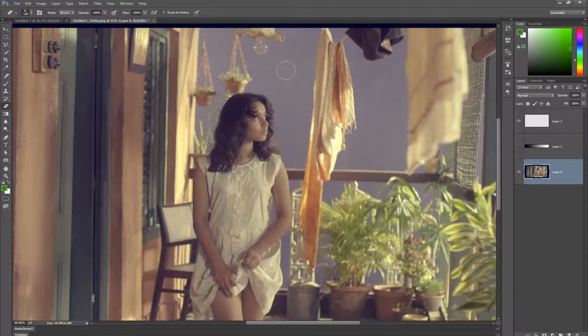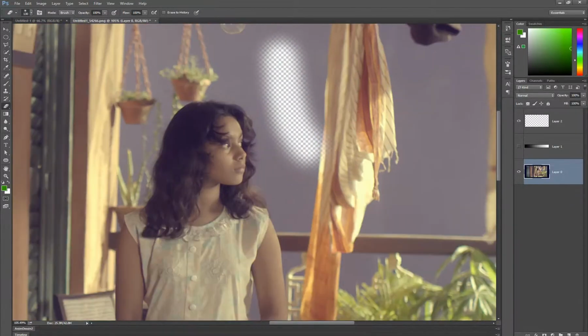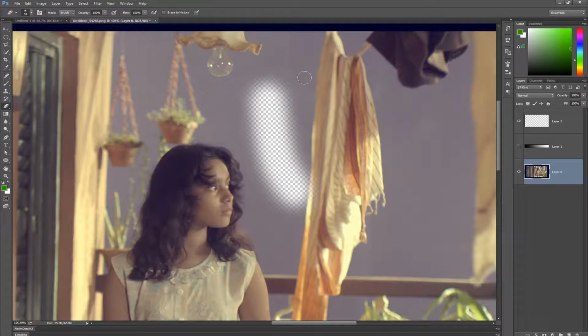So if you now erase something, it shows us a checkerboard pattern, which is basically the transparency. Now if we erase anything, then it becomes completely transparent, and that's what we want. But in many cases, later on we want to make some changes to the erase or the selection that we have made here.